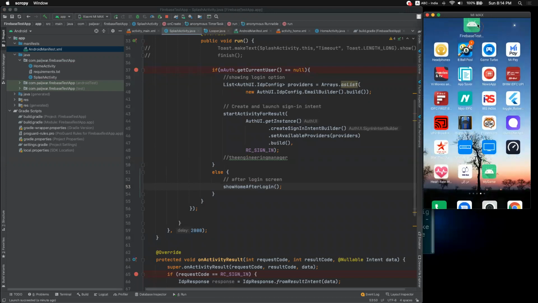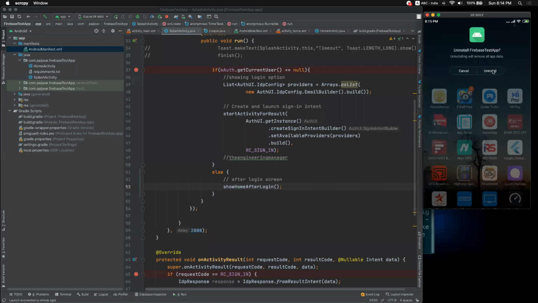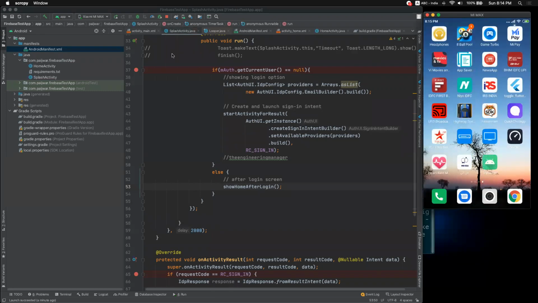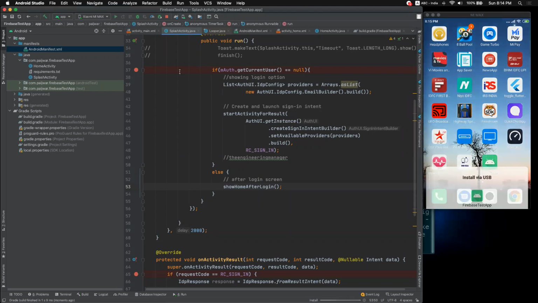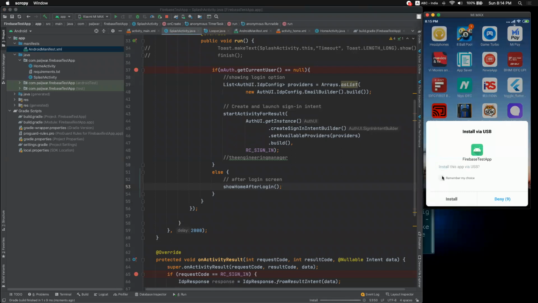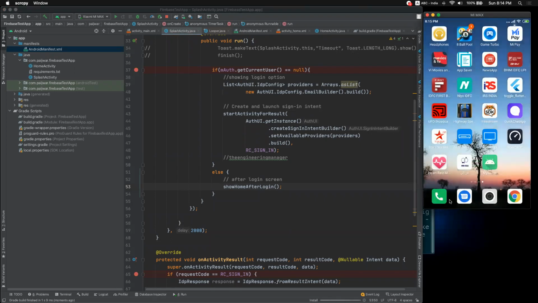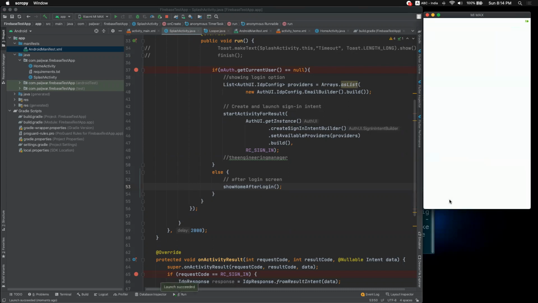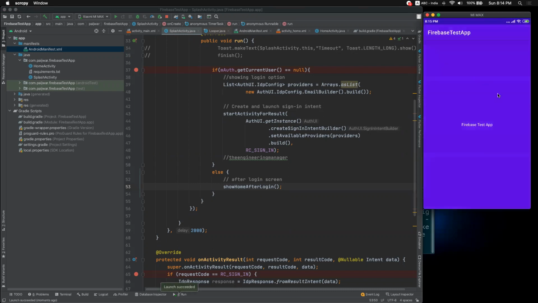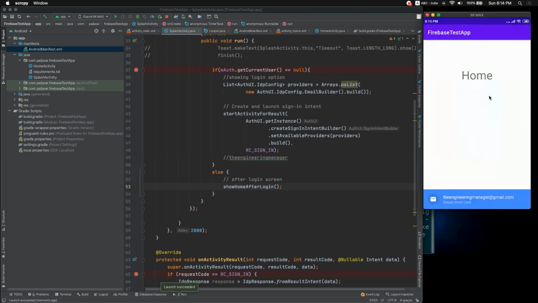I'm just going to uninstall this, say uninstall, and simply run this app again. Now this app has launched. It will ask for the login. It is signed in into this phone. That is the reason it has done this.